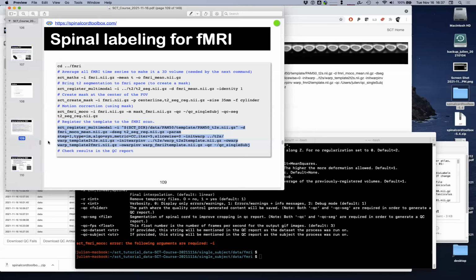If the cord is like that, and your slices are not perfectly orthogonal to the cord, then if you smooth along Z, you will introduce some partial volume. So smoothing will actually blur out your activation. So there are a lot of tricks, challenges and tricky parts.